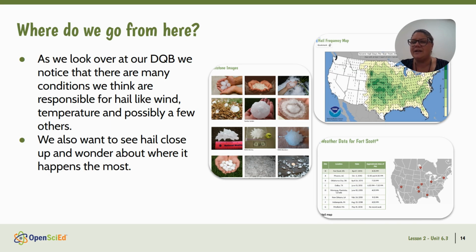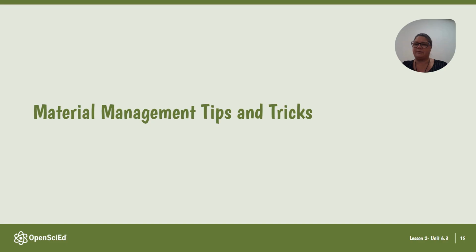Where do we go from here? We want to know if our claims about what causes hail are correct, and we hope to start investigating some common hail conditions in the next lesson, as well as look at some hail up close. So we get to do that in lesson 2.